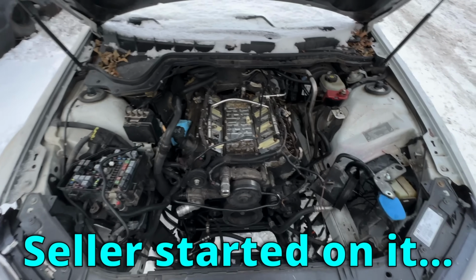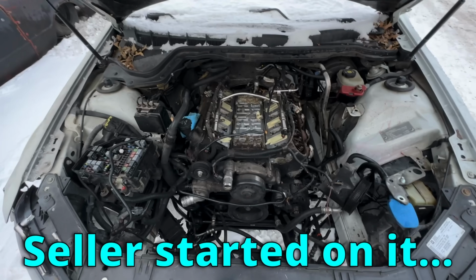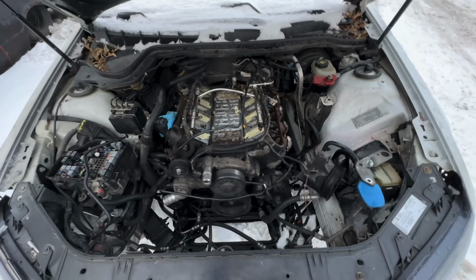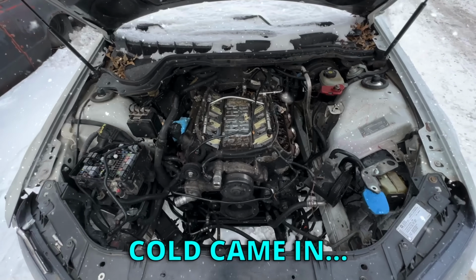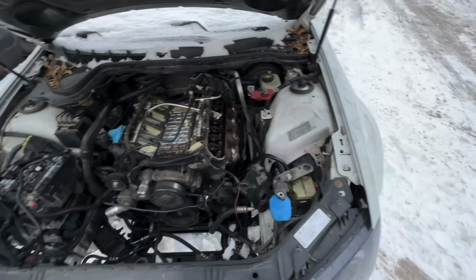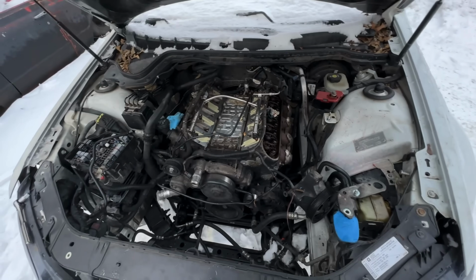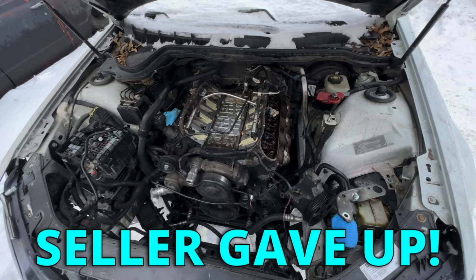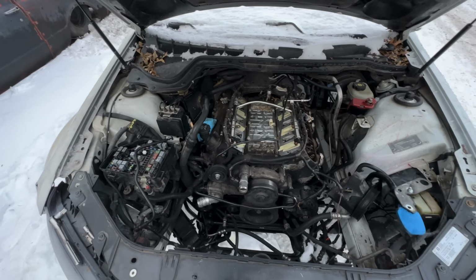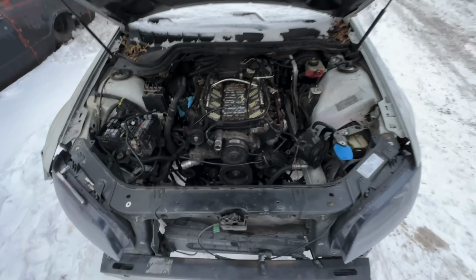So my man started on this, basically got most of everything taken apart. You've got to pop the heads off. He got to that point, and then we had this cold spree come through Missouri, and he was working on all this stuff outside. He said he was laying on the ground to get the exhaust off, and he said, screw it, I'm done with this thing. I am excited. I think what we'll do is pull it inside, get the engine work done. Sweet. Let's get all these parts inside.